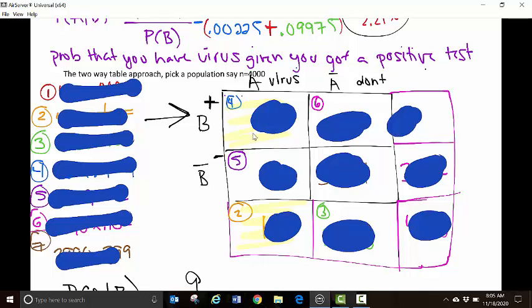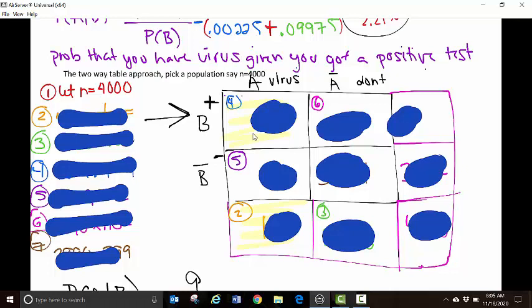So first thing you do is let n be some number. Pick a number big enough that if you times it by the probabilities, you don't have a decimal. So you could times it by 100, times it by 200, but I want to times it by the probabilities and not have a decimal. If you don't mind decimals, that's fine. You could always just let n be 100 or 1,000. Okay, so it's an arbitrary number.